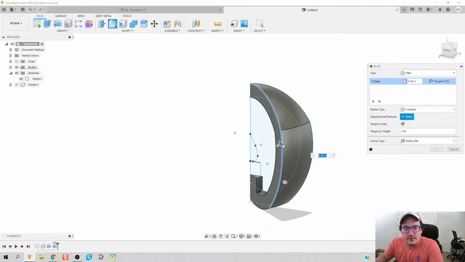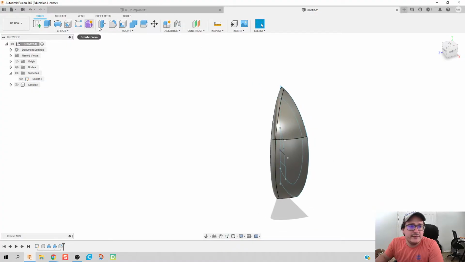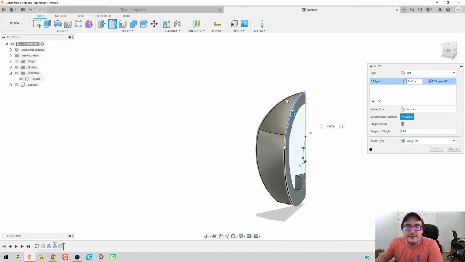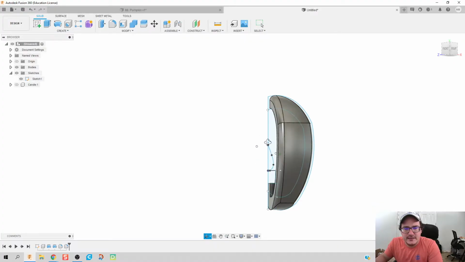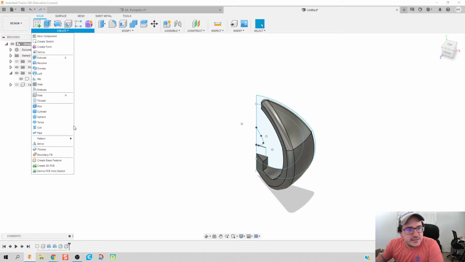So I'm going to fillet one side of this some distance. That was 0.2 inches. I'm going to fillet the other side with a different radius other than 0.2. And what that does is it creates a little bit of an organic shape when you're looking at the pumpkin. We're trying not to go for too symmetrical, because if you get too symmetrical, the pumpkin doesn't really look like a pumpkin. It kind of just looks like a basketball. All right, so we've got our section of pumpkin.